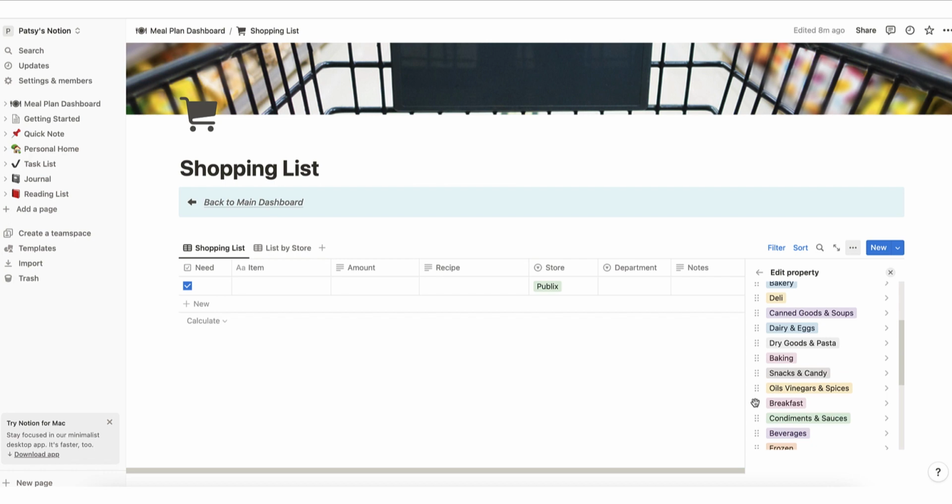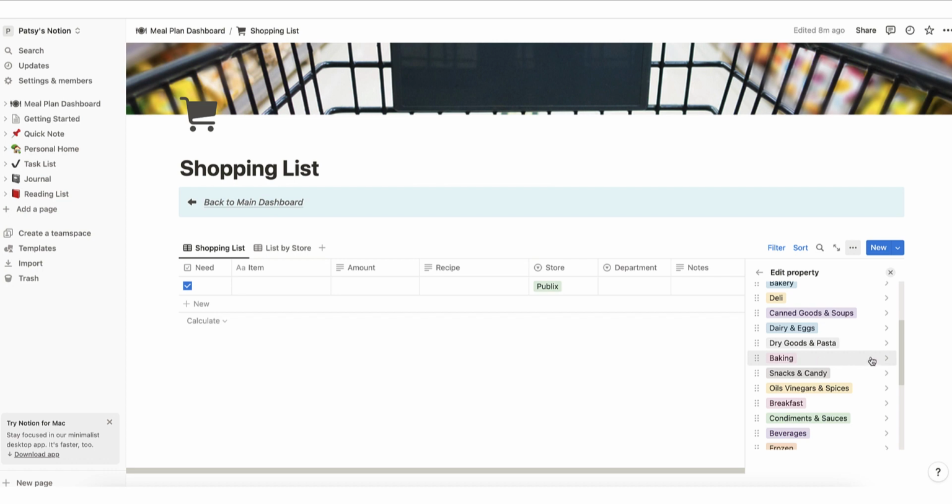Now, one other thing that you can do is you can combine any of your categories. So for example, we've got oils, vinegars and spices, and baking. Well, maybe you want to have it to be baking, oils, and spices, because of how your store is set up. Not a problem.